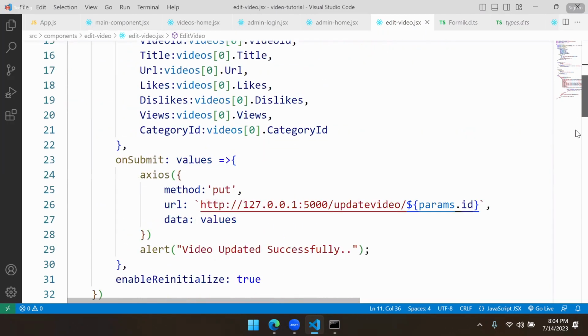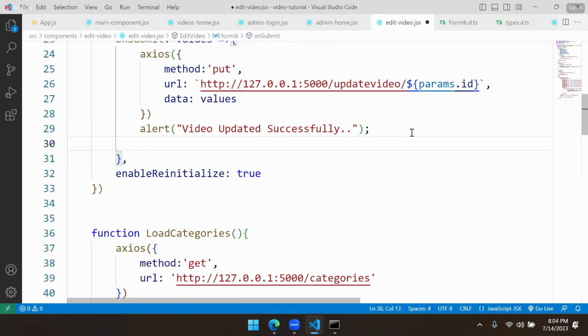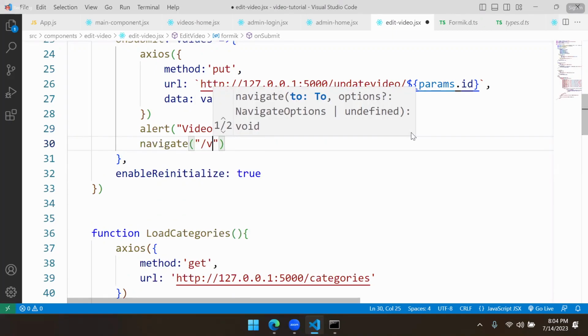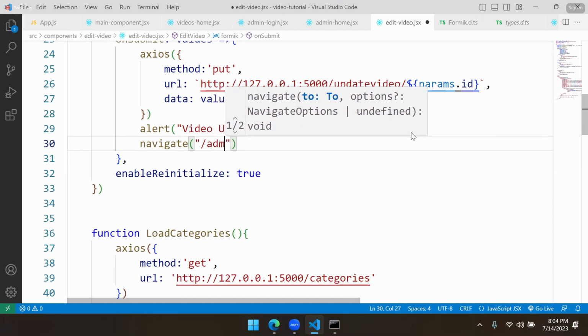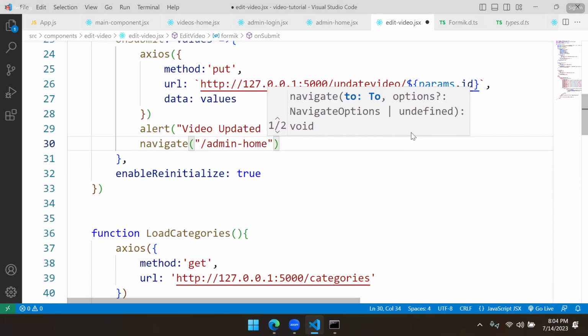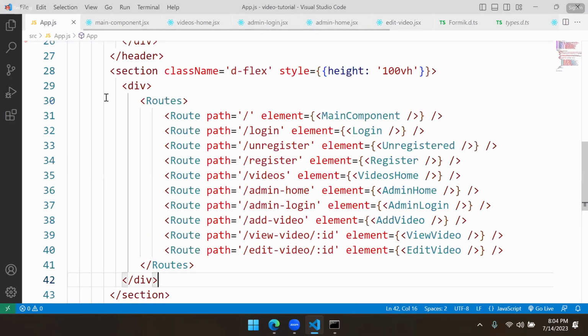After updating successfully, it should navigate to, not videos, admin home. It should go to admin home. That is the location where we need to take. That means it should navigate to the admin home after updating, right?